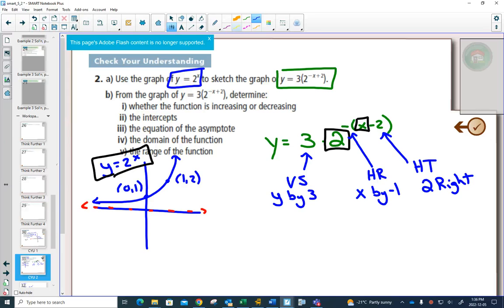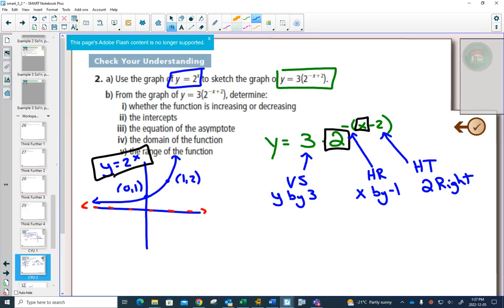And the reason we didn't do these in our transformations unit, it was a +2, and I factored out the negative. So you're going to be tempted to go 2 to the left, because it wasn't in factored form. So the reason I put the box around the 2 to the x, well, actually 2 reasons. One, sometimes people get confused and call that a horizontal or a vertical shift as well. You have to remember that 2 is part of the original function, so it doesn't affect any transformations.